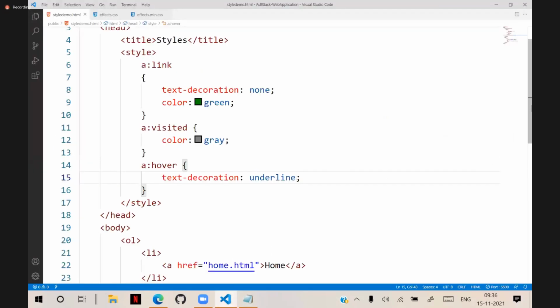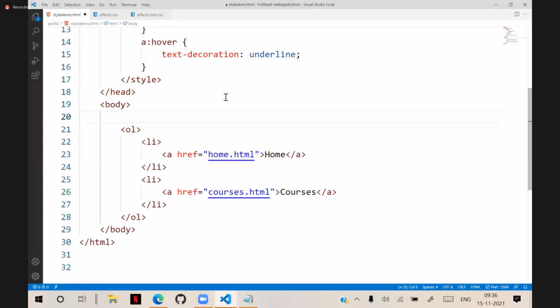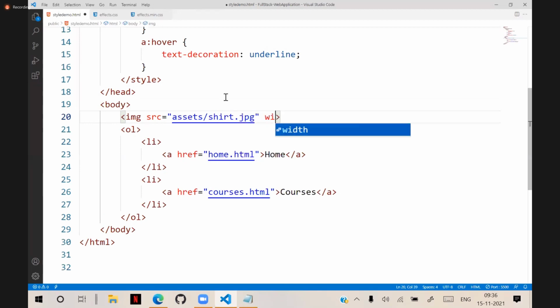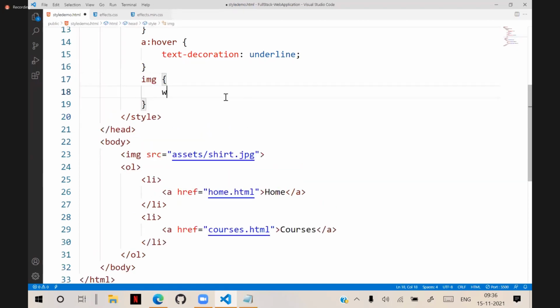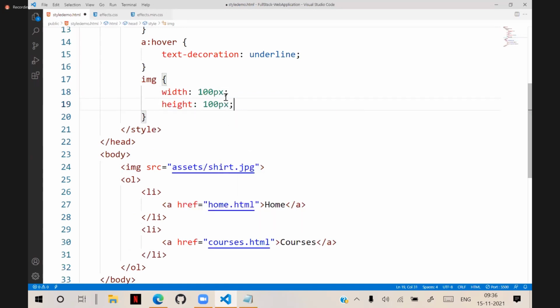For example, suppose I give here an image. Source is from assets, some shirt.jpg. Initially, I will give here at the top image, width is 100 pixel and height is 100 pixel.